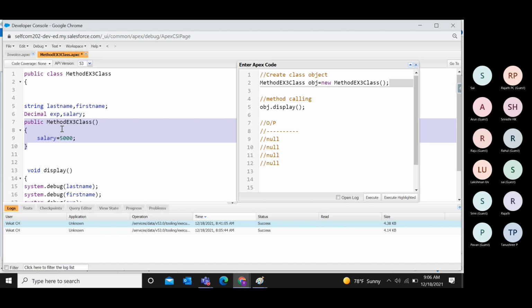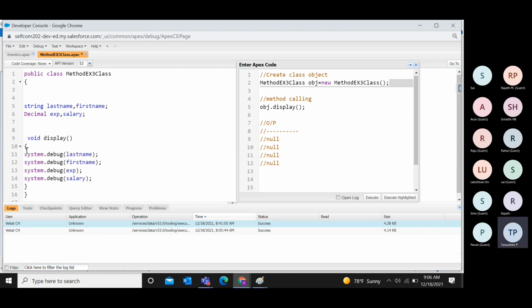It will always be there. If you want to add any values, you can write it, otherwise no need to write it. Even if you write it, it will work. It will be called internally. Without a constructor, a program will not run. Simply I can say, there will be a constructor.